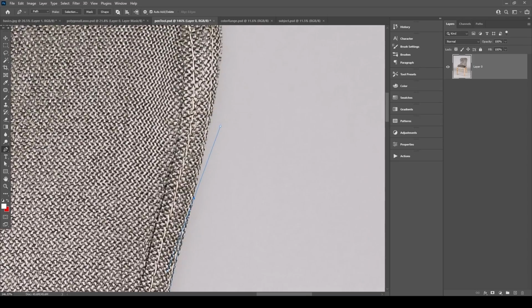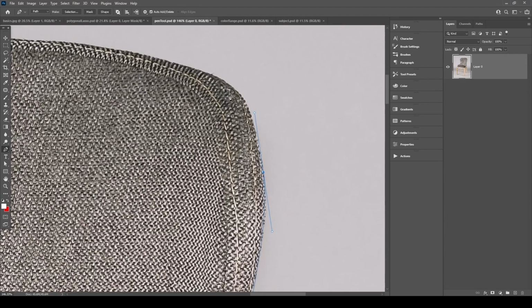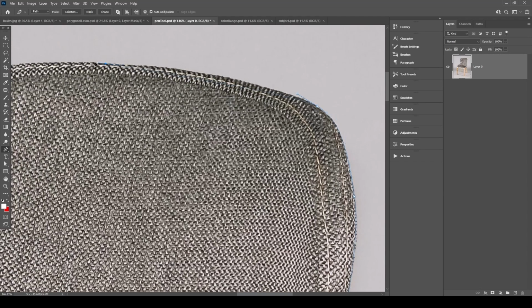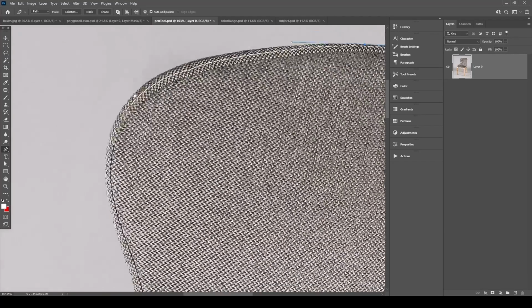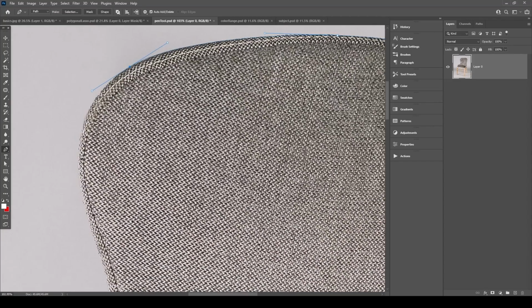And you see you're controlling these handles. And I'm going to alt click here to chop that handle in half. As you can see, I'm giving myself a lot of curved lines to make the selection. And it gives you a lot of control as opposed to having to go in with the lasso tool.